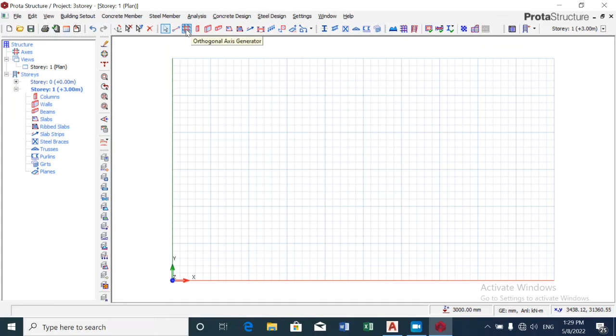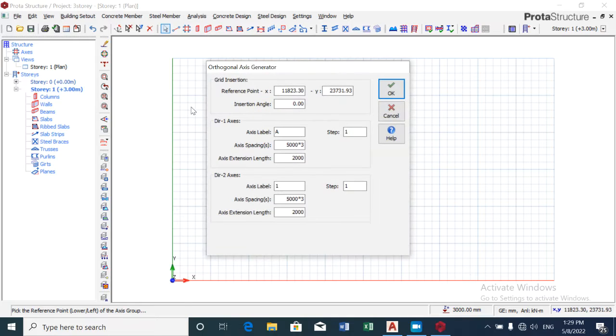This is the orthogonal axis generator. I click here. The direction 1 axis simply implies axis in the horizontal direction or the x direction, while the direction 2 axis implies axis in the y direction or vertical axis.